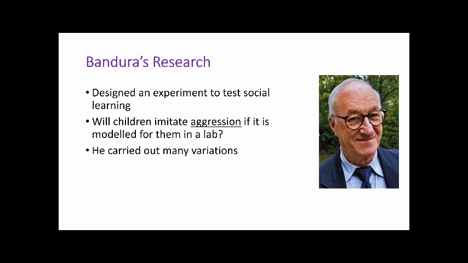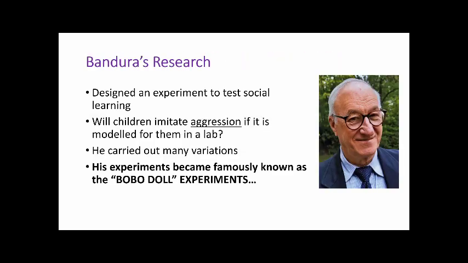In the decade that followed the original 1961 experiment, Bandura did a lot of variations on the same theme to test the effects of different variables. And you need to write down a couple of these variations as well briefly. But for the time being, we're going to focus on the original Bobo doll experiment, which was in 1961. So don't write any of this down, but this is just a reminder.